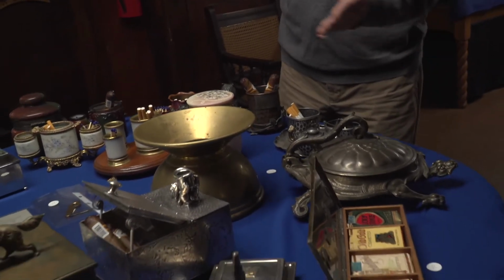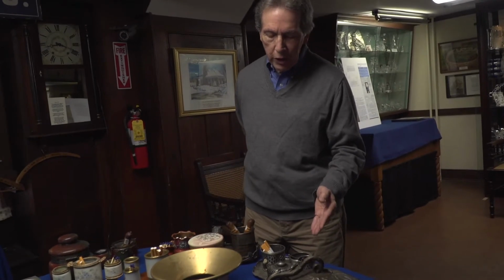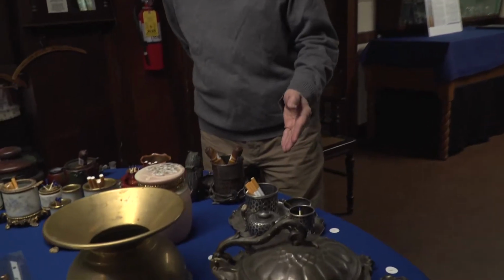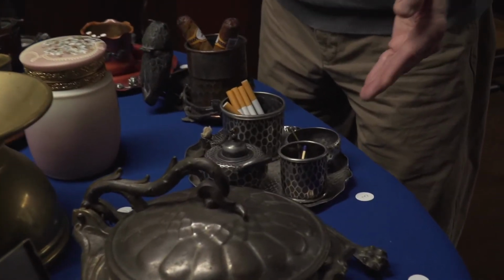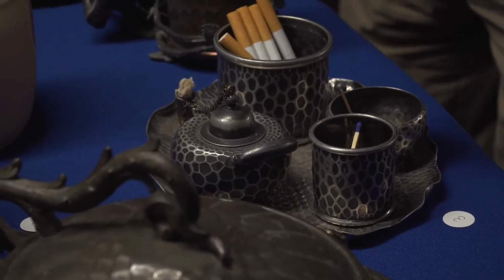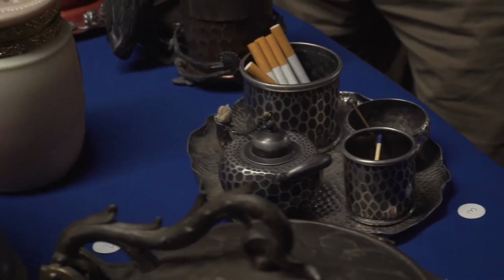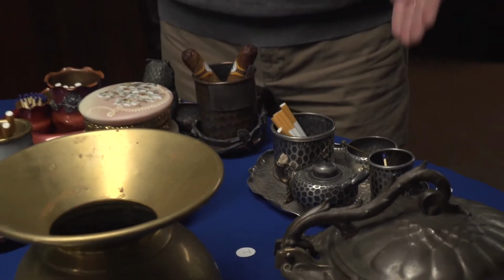So these two variations on the spittoon are our first couple of items in the exhibit. Then we have your typical smoking sets. For the smoker, there was a need for something to hold the cigars or cigarettes, an ashtray, something for matches, and this, interestingly, is an alcohol lamp. Back in the day when people were lighting matches, those matches were light-anywhere matches that had phosphorus and sulfur in them. So if you lit your cigar or your cigarette with it, you get a big whiff of sulfur, which is something that nobody wanted. So they often included an alcohol lamp in these smoking sets so that you could light the lamp and then light your preferred tobacco product with the lamp.